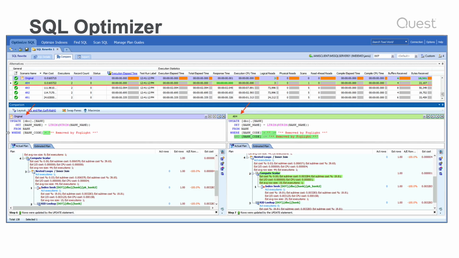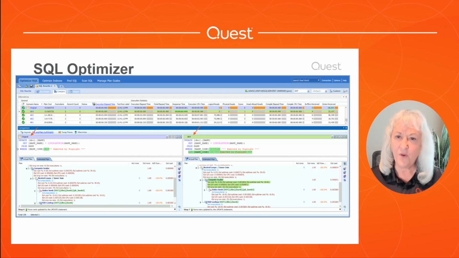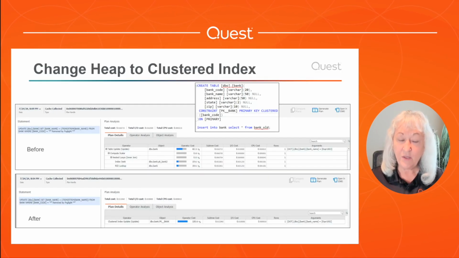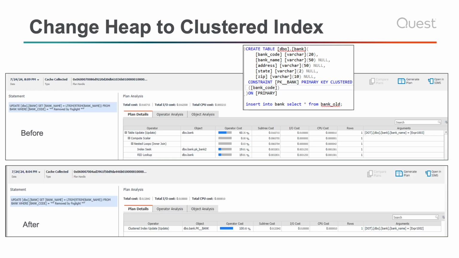So it didn't really change the performance at all. Not that this is bad. Sometimes it's not an option of actually fixing the query or adding an index. Sometimes it's a design issue. And this is an example of that, as you see. Basically, this table was a heap. It wasn't a clustered index, and SQL Server doesn't do well with heaps.